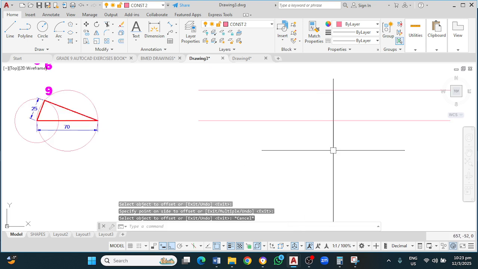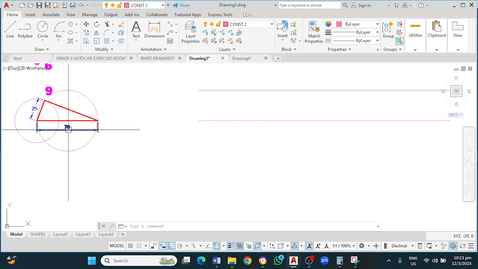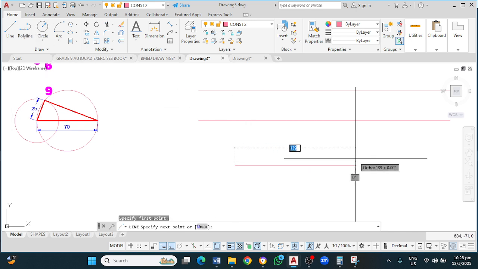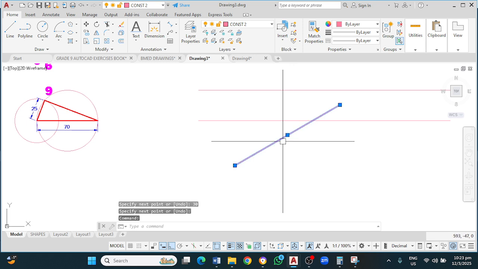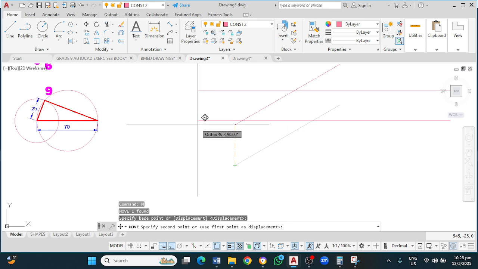Sorry. My next step is to draw a line at 30 degrees and 45 degrees. So I left click here, drag, press tab key to change from dimension or length to degree. I then enter 30 degrees, enter. That's done. My next step is to click this line and move it, M for move, enter. Drop here.